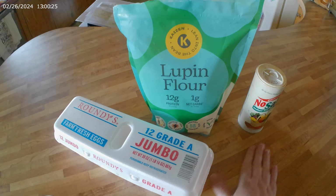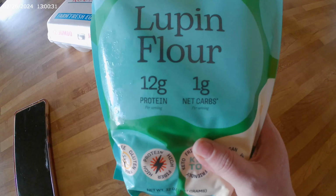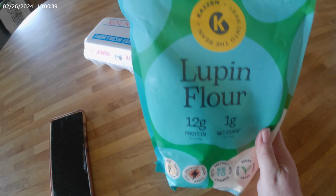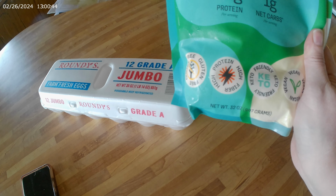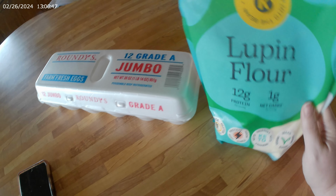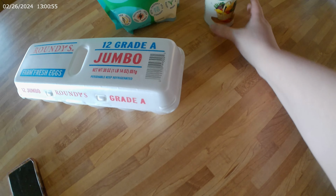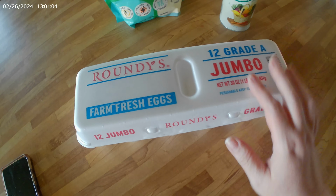These are the ingredients I'm going to use. This is lupin flour. It's a really low carb flour, one net carb, high protein. It's made from legumes, so think peanuts, but it's not peanuts. It's a lupin bean. You do have to keep this cold. I have mine in the freezer, and so far it has been really wonderful to use. It's kind of yellow, and because of Kelly's cardiac diet, we're going to use no salt. I think I might add some salt also, but and then we're just going to use eggs.